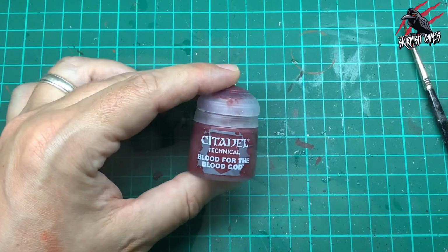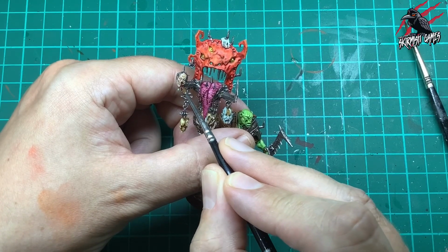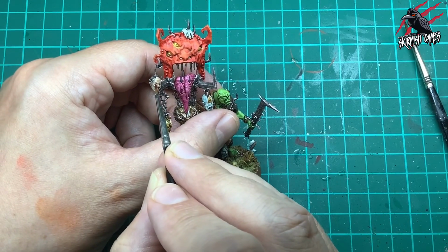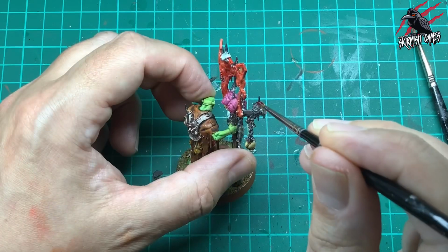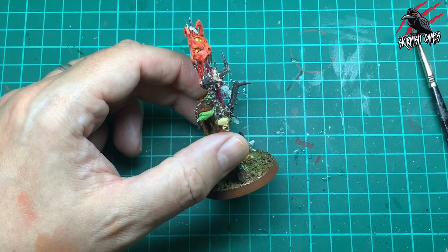I nearly forgot this stage. It's time for some technical blood for the blood god, and this is going to go on that severed head. It's a pretty fresh head, so we want some blood on there. So I'm just putting a little bit coming out the nose, down the mouth, dotting a little bit in the eye sockets as well, and also where that spike pierces the skull at the top, we want some blood coming out of there, and also a little bit dribbling down from the bottom of the spike too, just to represent that that's quite a fresh head.